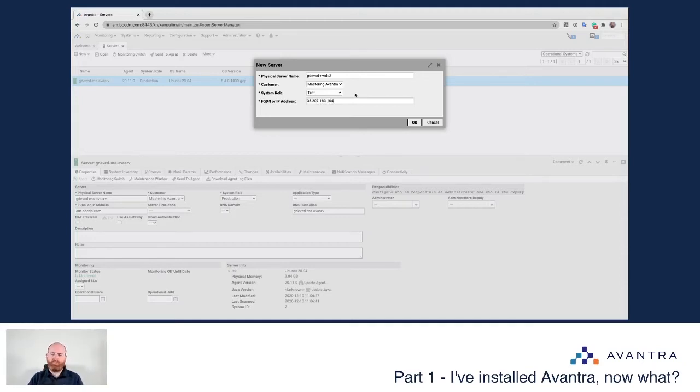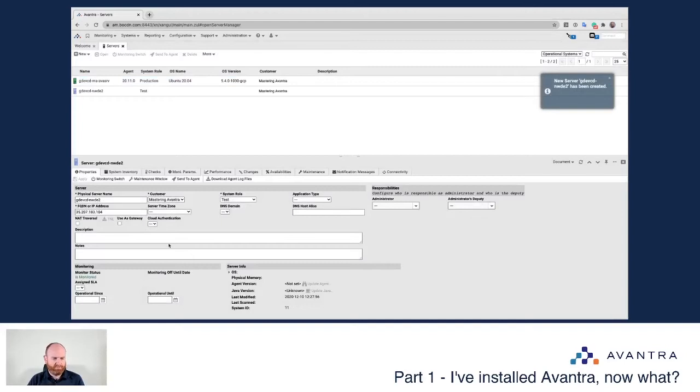83.104. Now, I'm sure there's an internal IP address for this as well, but this one will work just as well for the cases of this demo. Normally, you'd use an internal IP address, a 10 dot or a 192 dot or a 172 dot subnet. So let's hit OK, and that's it. Right. So now we've added this server. We can add some stuff like time zones, DNS domains, DNS host aliases. In this case, we don't need any of that information.